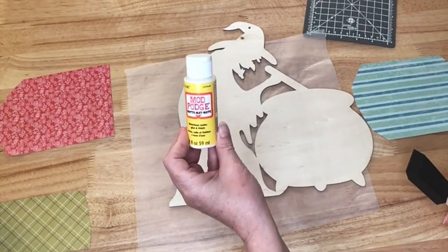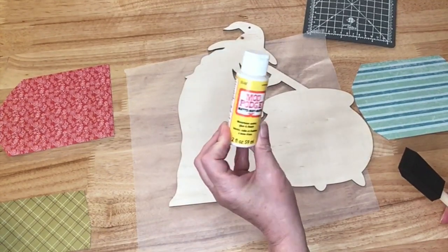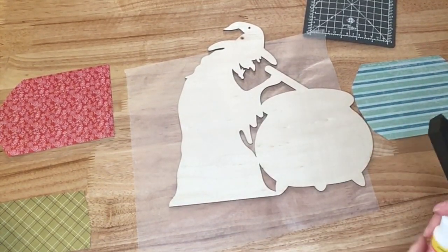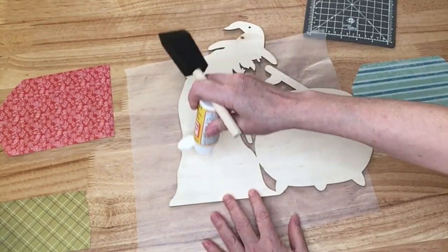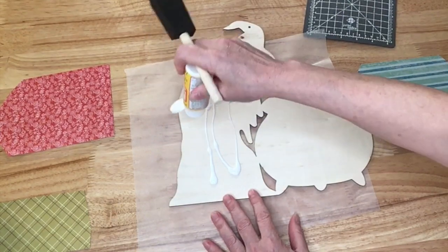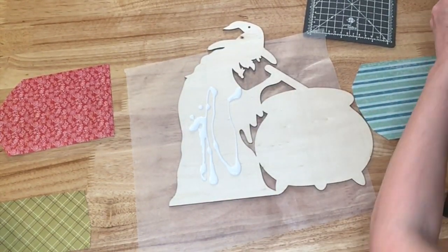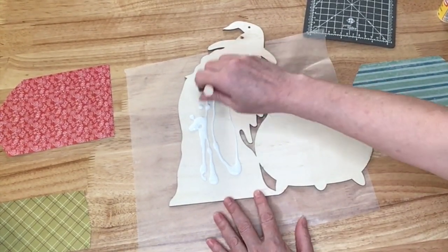I have this little bottle of Mod Podge. It's the matte sheen, and I just got this at the Dollar Tree. So I'll shake it up really well. And I put this on pretty liberally. Again, this is the side that I'm just going to paint it on, let it dry, and then add my paper later.